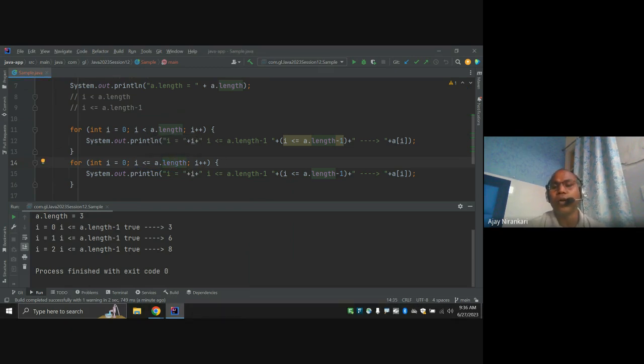I know our array has a length of 3, but the last element is at position 2, not position 3, because array indexing starts from 0. So the condition I less than or equal to is not the right condition. Less than 3 means you are accessing only valid elements. So mathematically, just do minus 1.